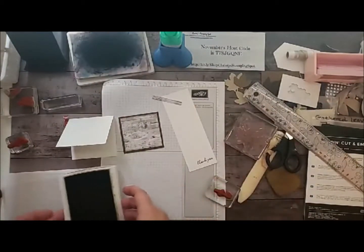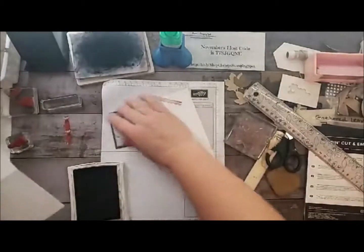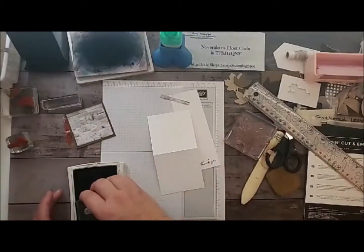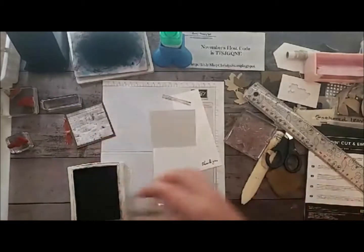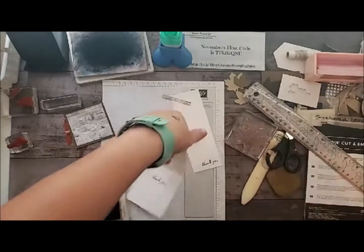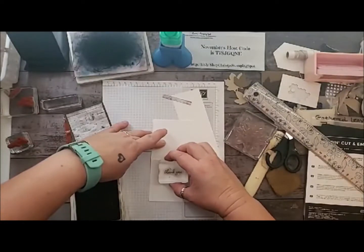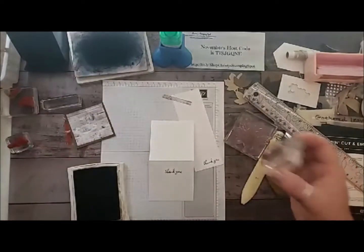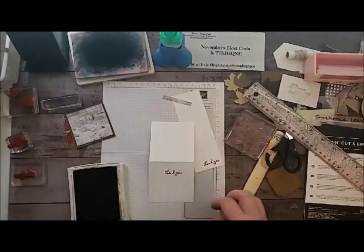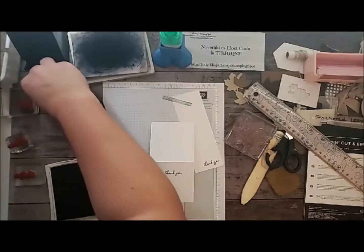And so I'm also going to do it on my cardstock. I like to do this really before I build it, in case I have a mistake. Because I can just throw this cardstock away. But once I put my card front on, you're much more sad when it doesn't go right, especially when you add more.